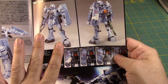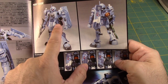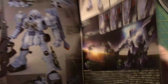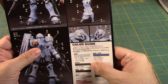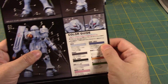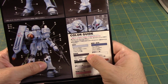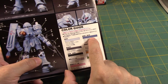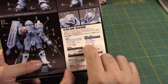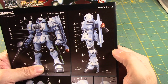This has some sample paint jobs here, and I really like this aggressor color look to it, where it could be the same color. As a matter of fact, we'll discuss the color right now. This comes with a very light sea blue, followed by a navy blue, and then a darker blue tone. I'm kind of thinking this is like Titan's Blue 2 and Titan's Blue 1, if you want to use that color. It has some white color trims. I can't tell you where, and I don't see it anywhere.